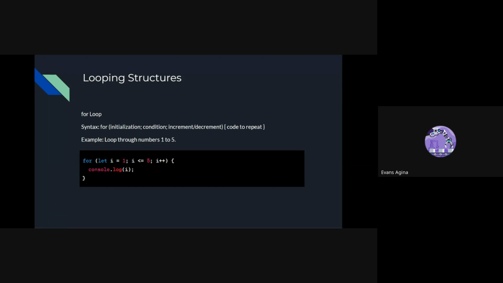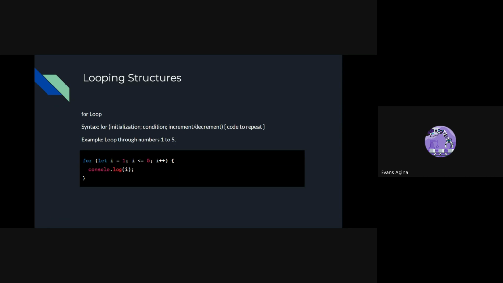The next thing now is the condition. For every time i is less than or equal to 5, the code will run. But it has to be incremented, so we go to the next thing, which is the increment/decrement, which is i++.